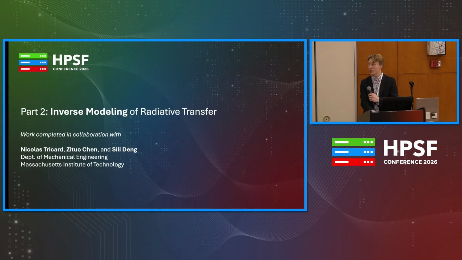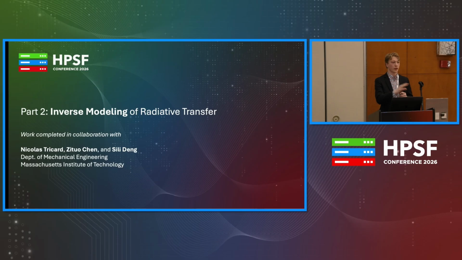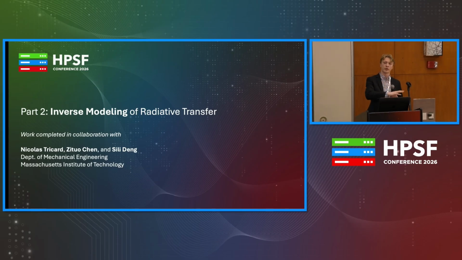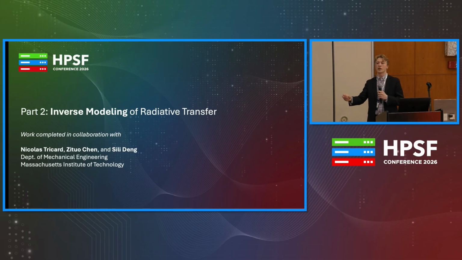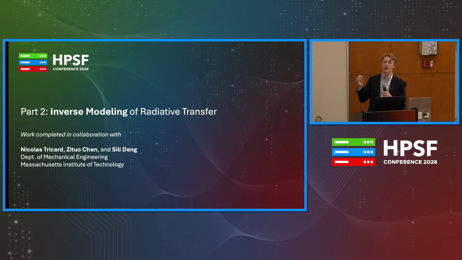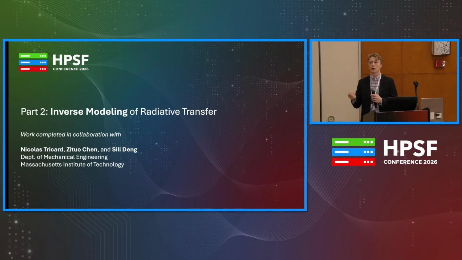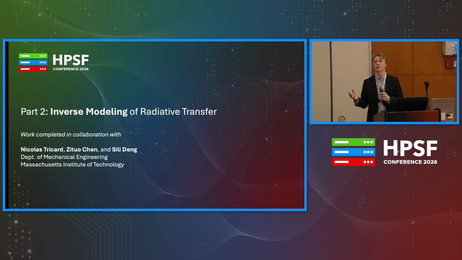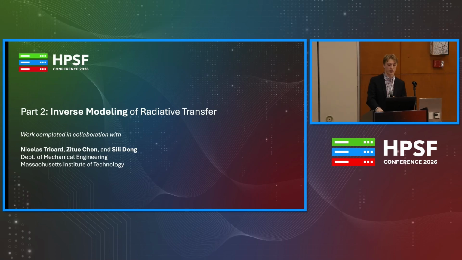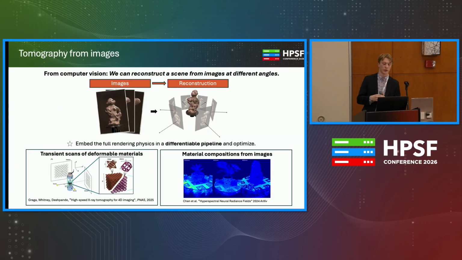And so now I'll talk about inverse modeling. This was work, the forward modeling was a few years ago. We completed that. And we decided that we wanted to focus instead on trying to go from the solution of radiation back to an understanding of what's happening in the combustion field. The reason this is important is because when you do combustion research, it's really hard to probe the internals of your flame. If you're trying to measure NOx or CO2 emissions, you can't just directly insert a probe because that will interfere with the flame itself and disturb the research that you're trying to do. And so optical measurements are really essential.